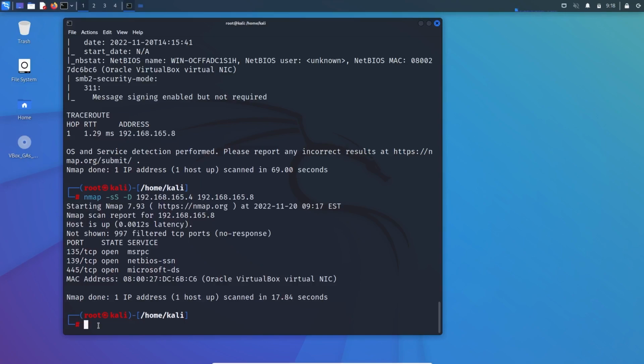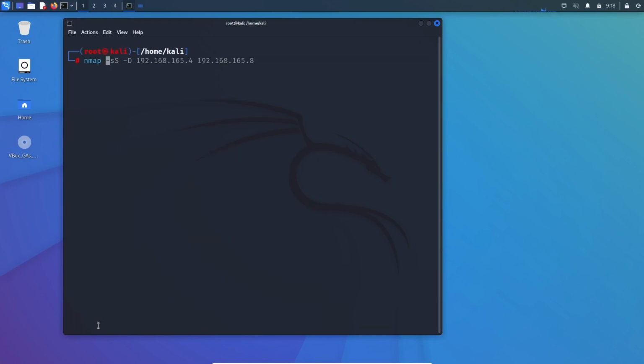So a bit to revise now, let's get back to the basic syntax of Nmap. Let's clear the screen first. Now let's say that if you want to scan the whole network, you will use this command. But if you want to scan only the hosts and know that the hosts are up without knowing any of the ports, use -sn. So if you want to know that the hosts are up and running without knowing whether the ports are open or filtered, use -sn followed by the network and just wait for it.